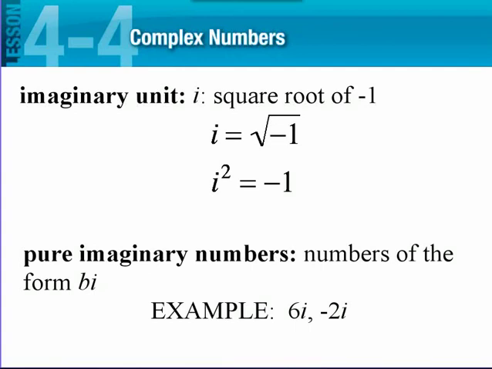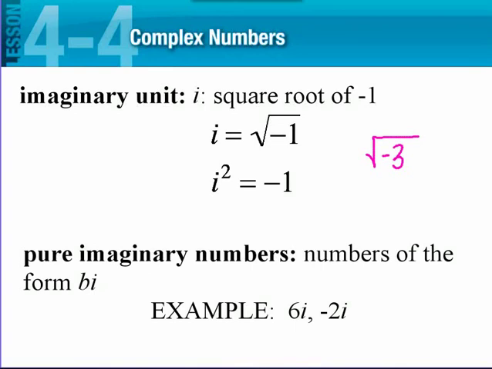And if you notice, the imaginary unit is symbolized with i. And notice it's kind of an italicized i. Basically, i is defined to be the square root of negative 1. You're probably wondering, what? Well, if you would get something like the square root of negative 3, you can't take the square root of negative 3. Your calculator gives you an error. And so what they've done to counteract that is they've defined i to be the square root of negative 1. So i is how we write the square root of negative numbers.